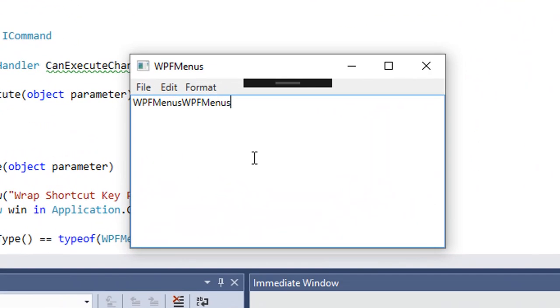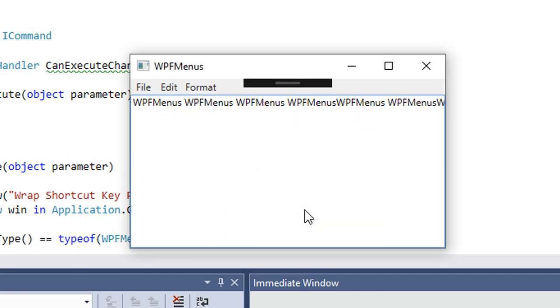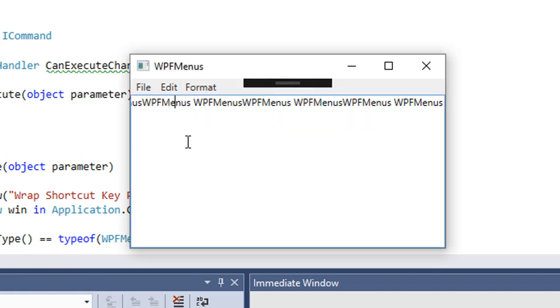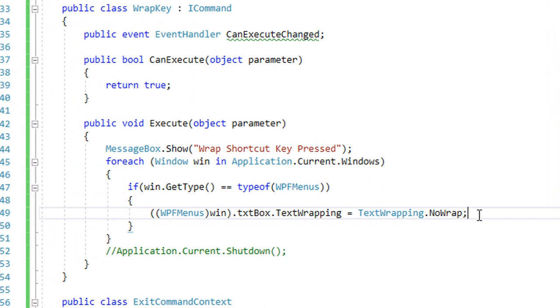so let's add some text. So it's wrap. If I press or uncheck the wrap, it should be no wrap like this. See? And if I click again to make it wrap, it will not wrap because I have not handled this situation over here. So I can actually do that with just a simple check, where I check the wrapping, and I can decide whether it's already wrapped or not.